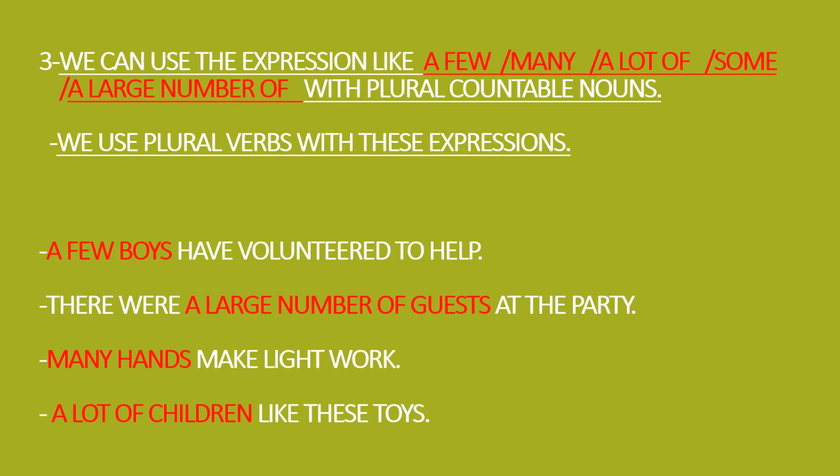For example, a few boys, more than one, so we use have, not has, have volunteered to help. A large number of guests, not there was, but plural verb: there were a large number of guests at the party. Many hands make light work, not makes, because many hands. A lot of children like these toys, like, not likes, because many children. So plural quantifiers, plural verb.